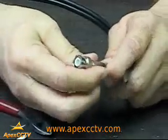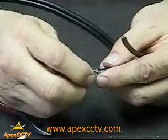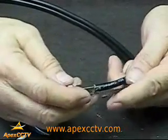It's a nice solid fit, and that's how you do a simple screw-on BNC connector onto a Siamese cable.